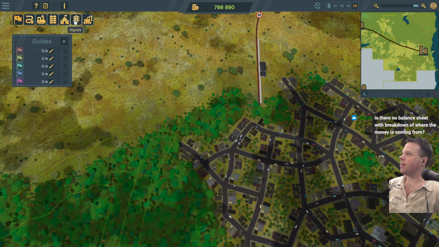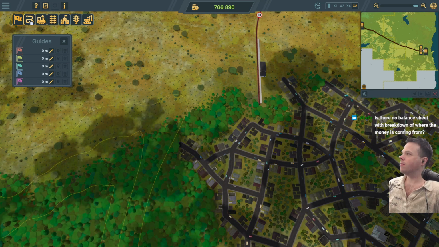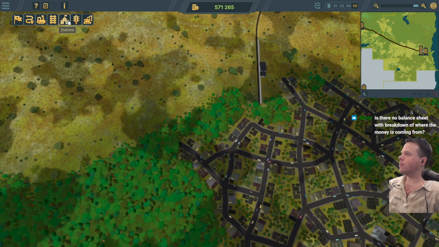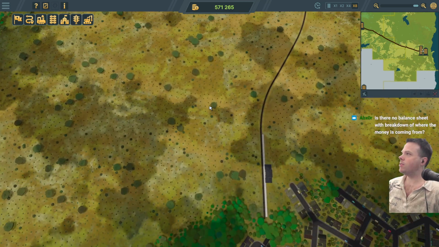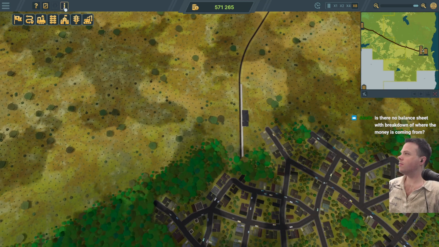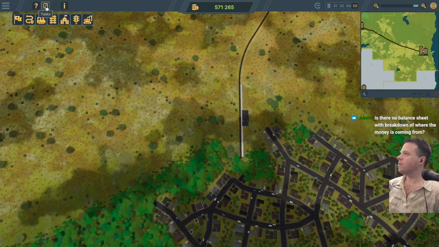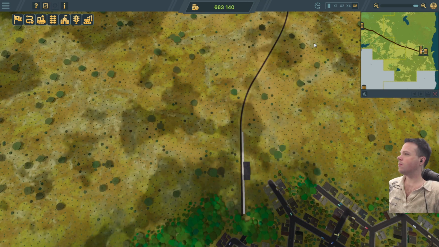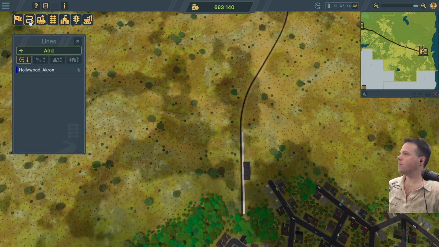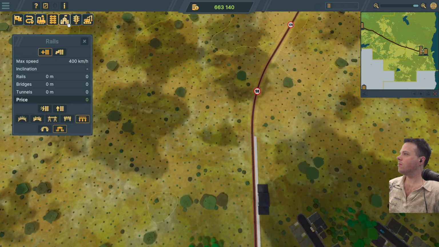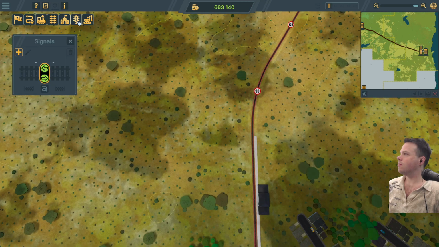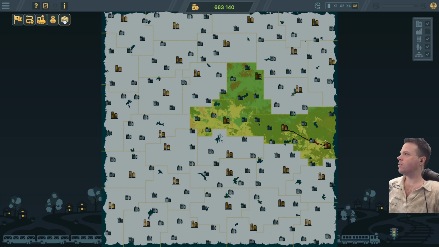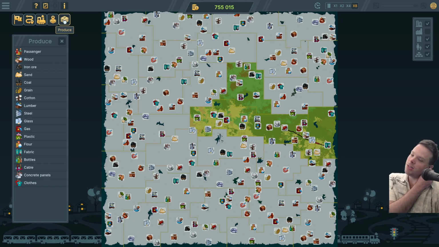The demand thing. Where was the demand list? Oh, you can only view the demand list in the map mode.